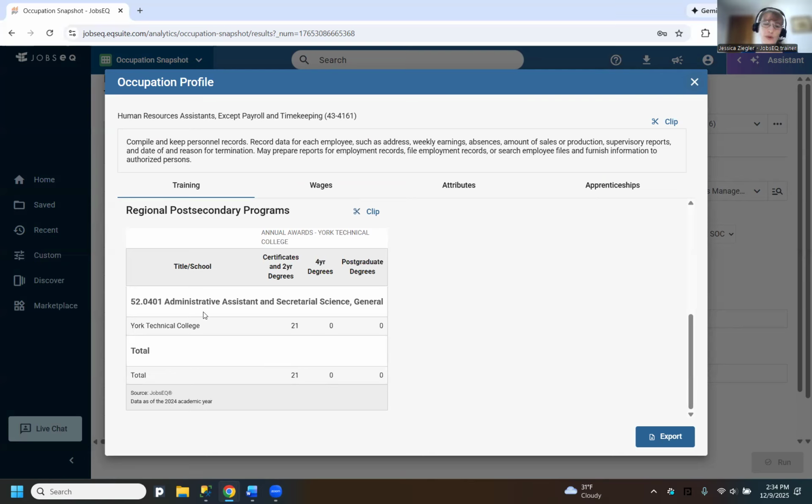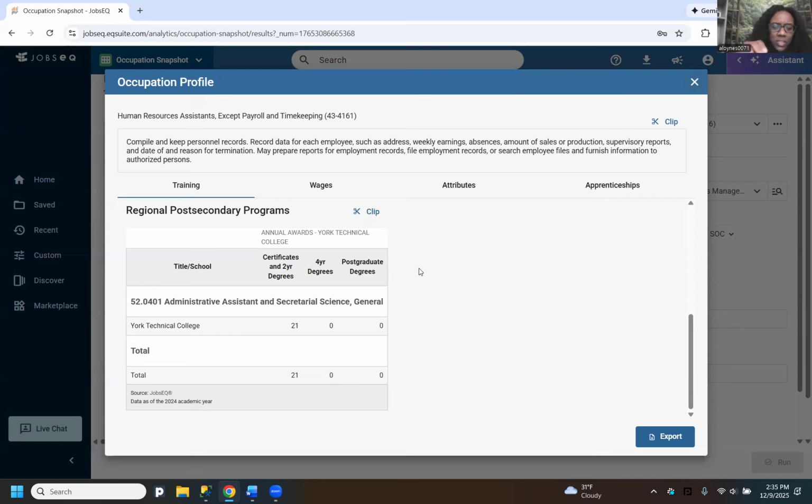And you can see the number of awards or completions in the 2024 academic year as well. That can be helpful if your students may want to go into higher education levels, if there are some different programs linked to this occupation at a higher level too.